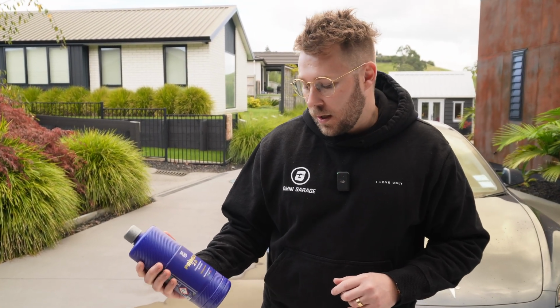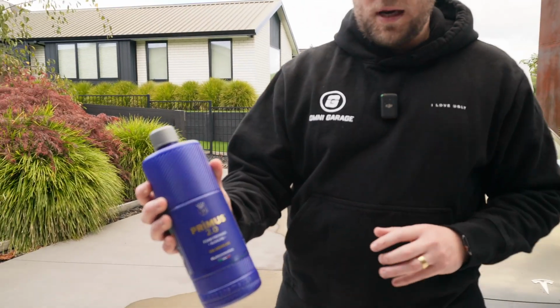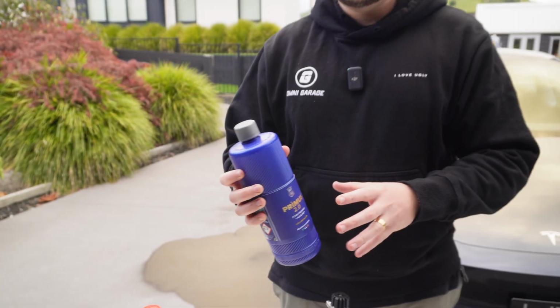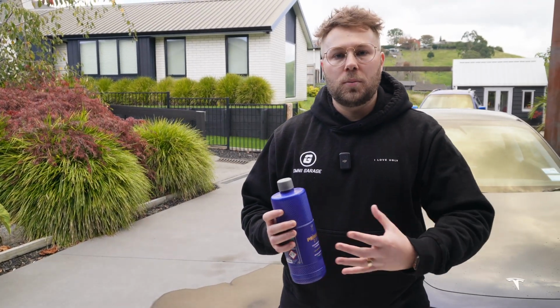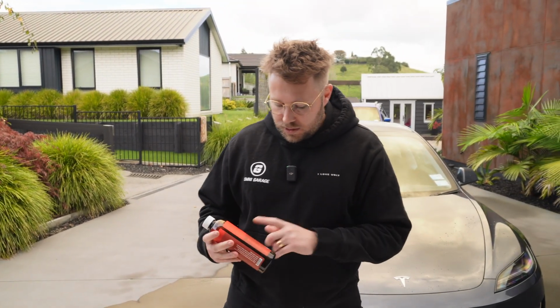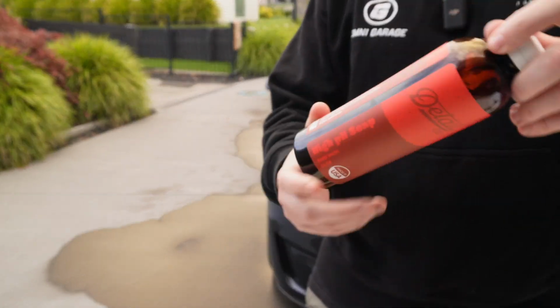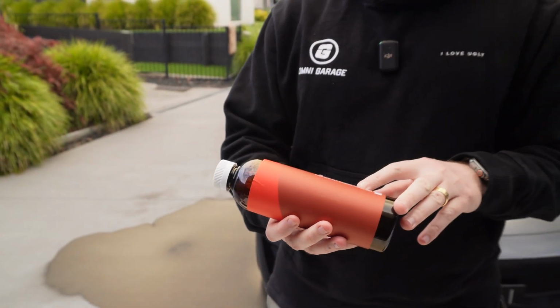We have Labo Cosmetica Primus 2.0, and we have diluted this in the foam cannon at a dilution of 1 to 5. That's the recommended dilution that they want to use when we're using it in the foam cannon. So that's what we've got. All of the products that we're using here today, we're using at the recommended dilution ratio. Detail Co high pH soap, this is the hard wash, and I've diluted that to 1 to 10 in this foam cannon here.